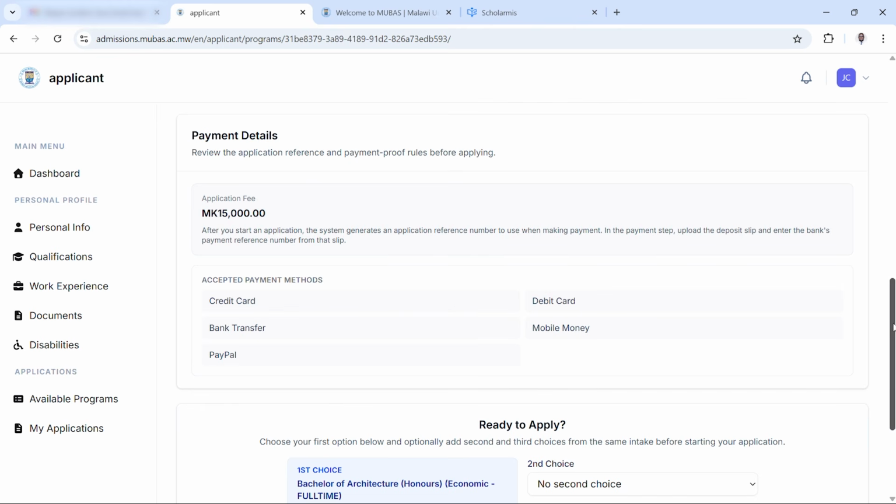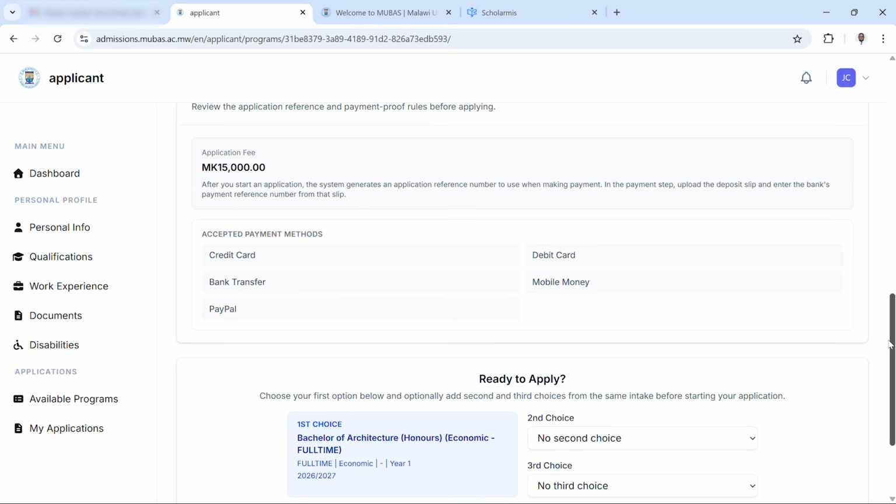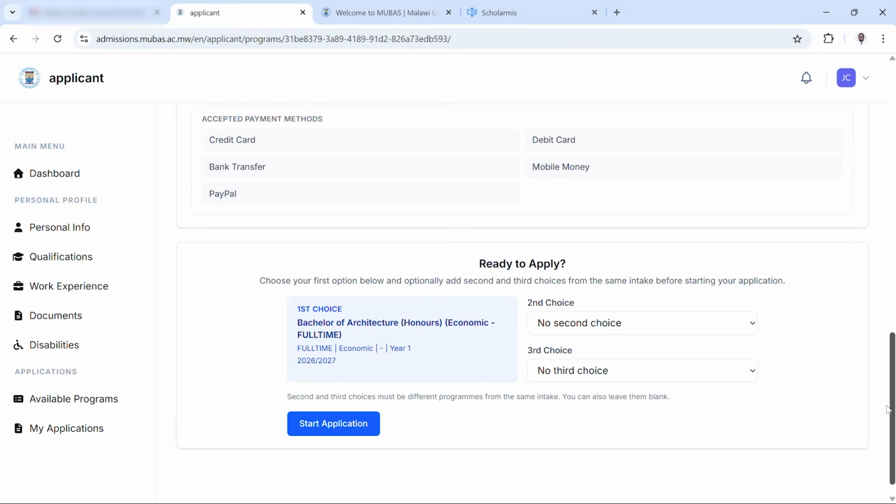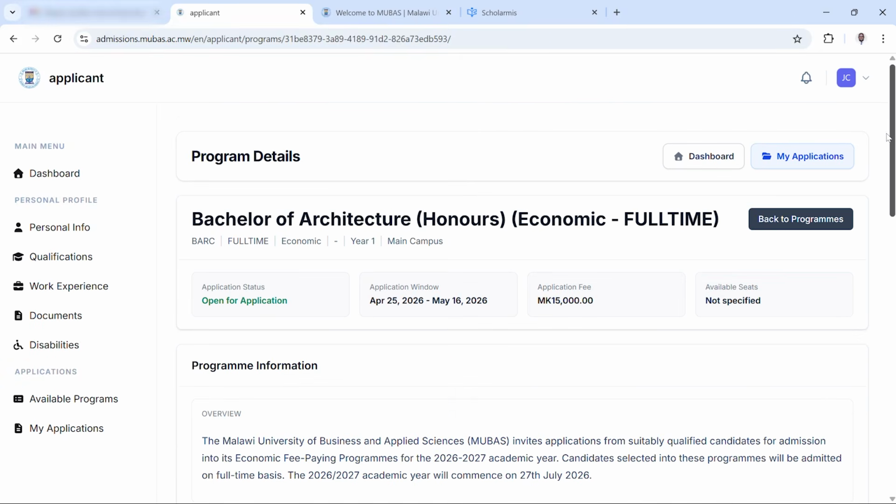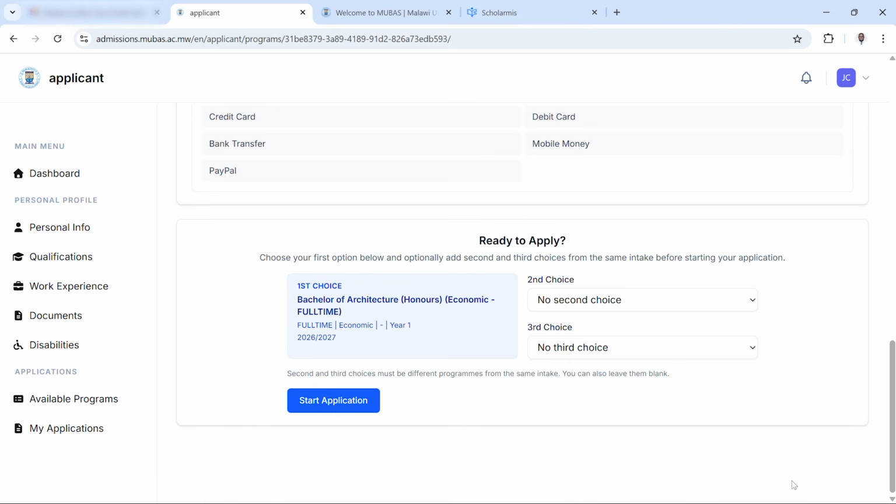The accepted payment mode for now is a bank transfer or a direct bank deposit. Mobile money, PayPal, and credit cards are not yet activated at the moment, but they will be in the near future. Now that we have access to all this information, we can confirm that this program is open for applications, and we'll proceed to start our application.